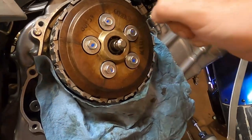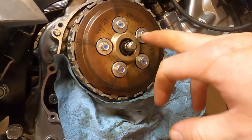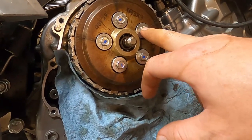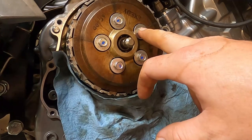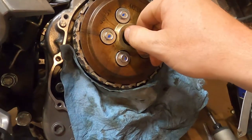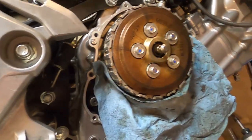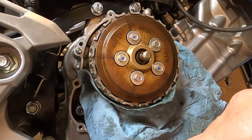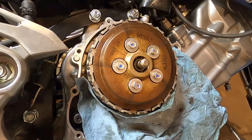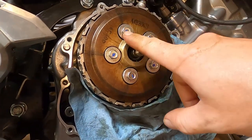Anyway, I'm going to put some more oil in these discs back here, but I'm going up to 30 inch pounds on these, which still feels a little light. I might go up to about 40 and call it good. And that's where we're gonna go. I did it by feel, and by feel was about 30 to 40 inch pounds. So I'm gonna get out my small torque wrench and torque these down to 40 inch pounds.